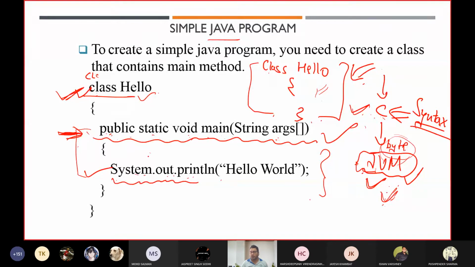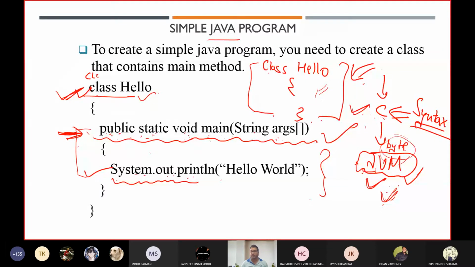That is why, whenever you write a program, it might be possible that you have 1, 2, 5, 10, or n number of classes, but out of these, exactly one class should contain a main method, that is your public static void main method.